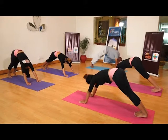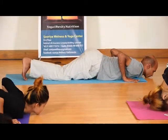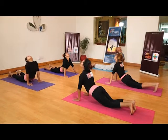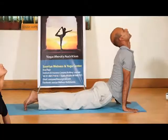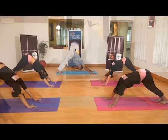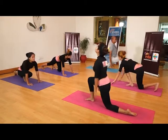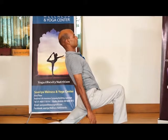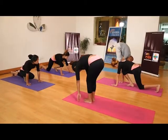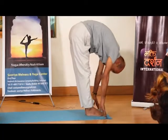Drop 8 points on the ground: palm, toe, knee, chest, chin. Then drag body forward to look up. Head inward. Right leg towards the front, left toe on the ground, hands up and body getting back to some extent. Hands down and both the foot towards the front, head inward towards the legs. Hands upward towards the sky.